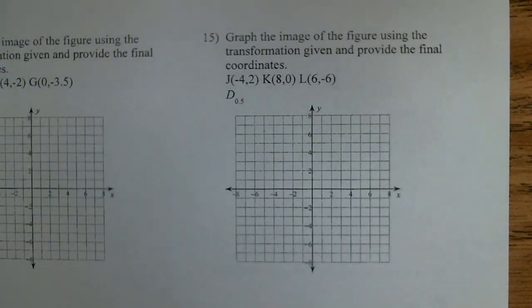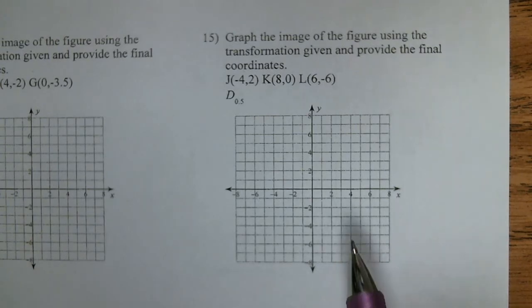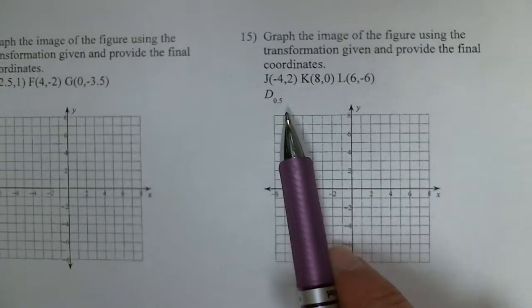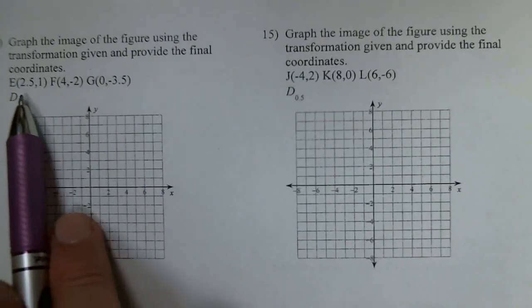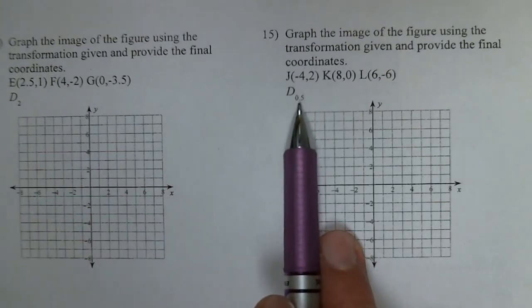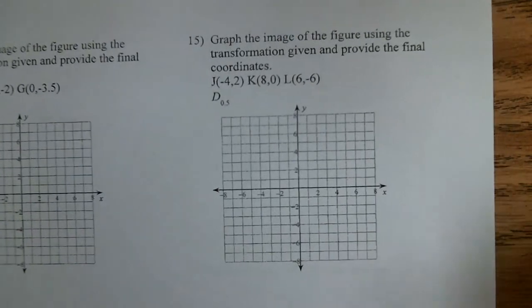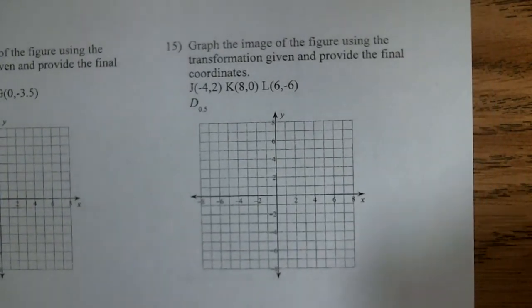Okay guys, I just needed to finish up these last three problems in part 2 of this video for coordinate geometry quiz review number 2. So number 15 here, we still got dilations. Number 14, we multiplied each of our coordinates by 2. In this case, I'm going to multiply each of my coordinates by 0.5, which is the same thing as multiplying by half or dividing by 2.